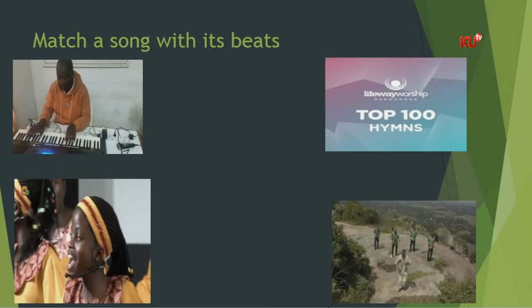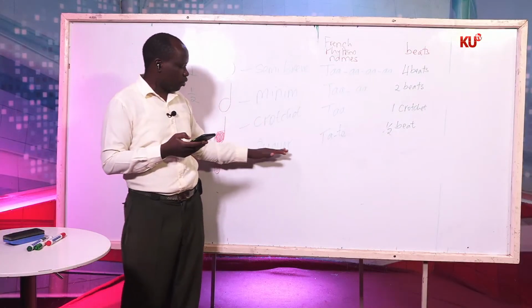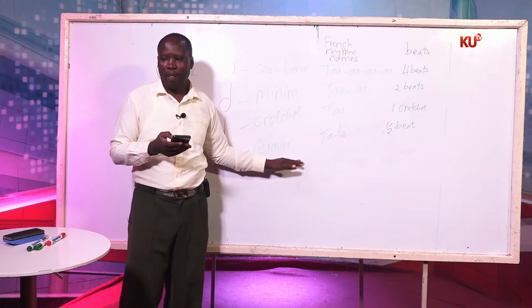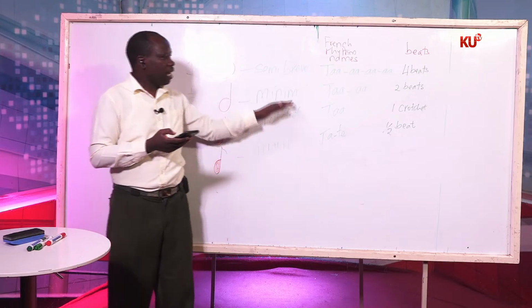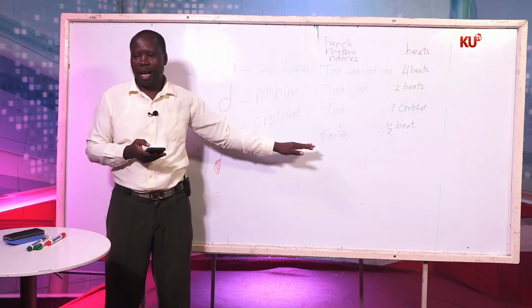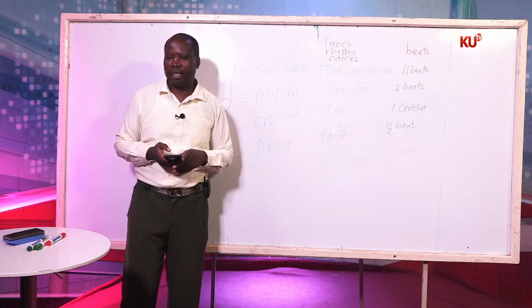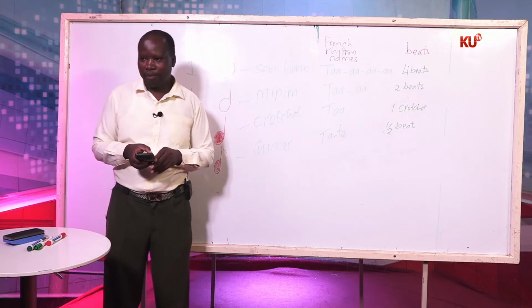If the vibe takes you, at least you can become happy. That is also another song from our Western Kenya people. It is also using the quaver beat, tate, tate, tate. So that is how these musical notes help us and guide us in singing our song. Let's look at the last one, which is the third one.